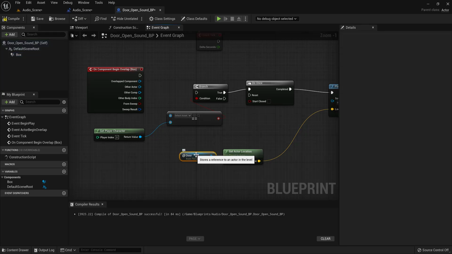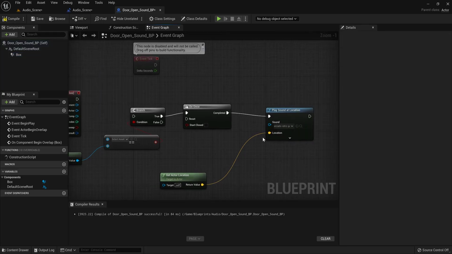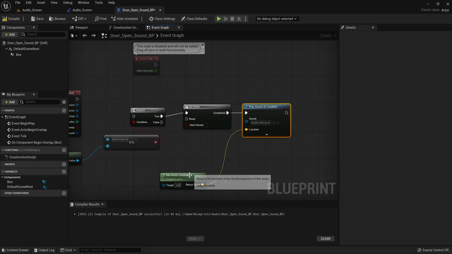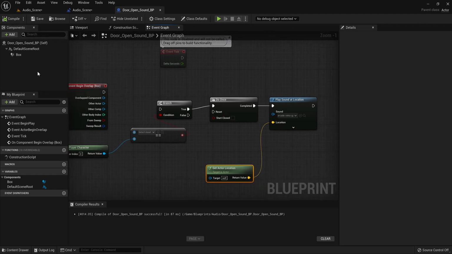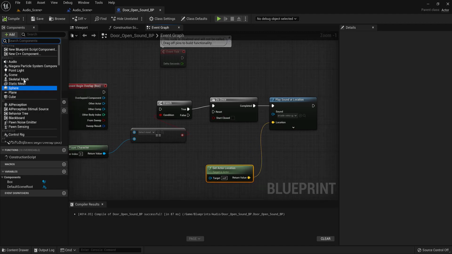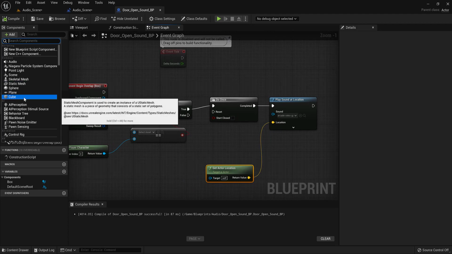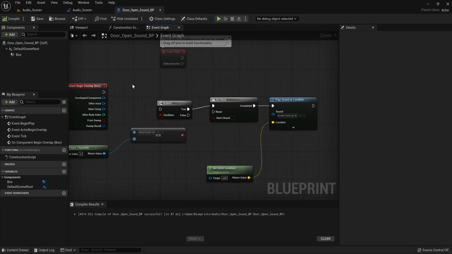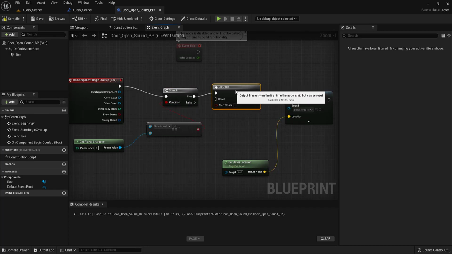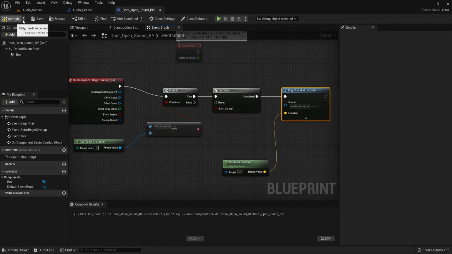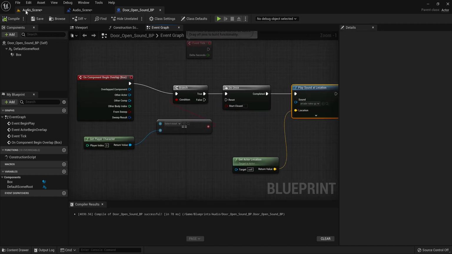Now, I'm going to delete this door here, and I'm just going to have it play sound at location, get actor location. When it says self, it's the actual location of this blueprint. Because what I might do inside of here is add a cube and make a door and have this sit in front of it, similar to our other door object. So I'm going to grab this and plug it into this branch. Compile and save this.